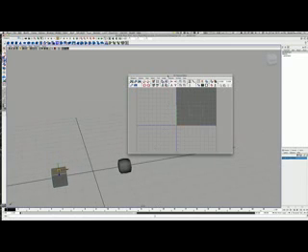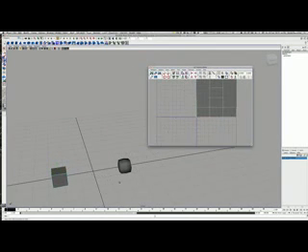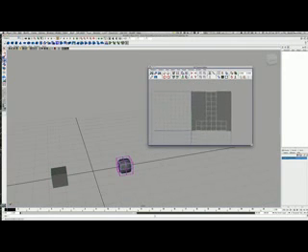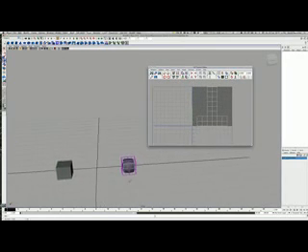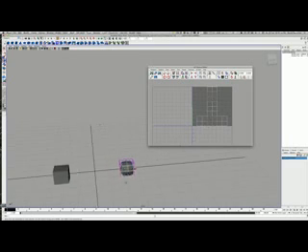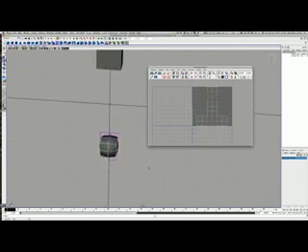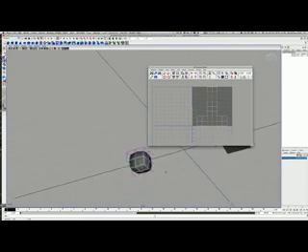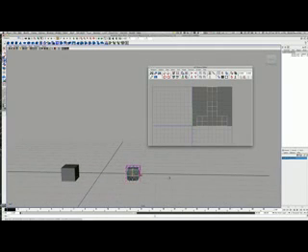Okay, and if I was to choose the subdivisional cube, you can see that the UVs appear slightly different. All of the control points, all of the faces that make up the detail inside of a subdivisional cube all appear here. You can see I highlighted faces on the other side.